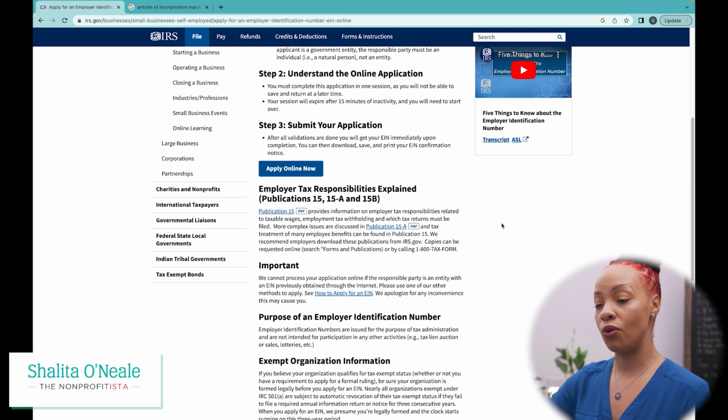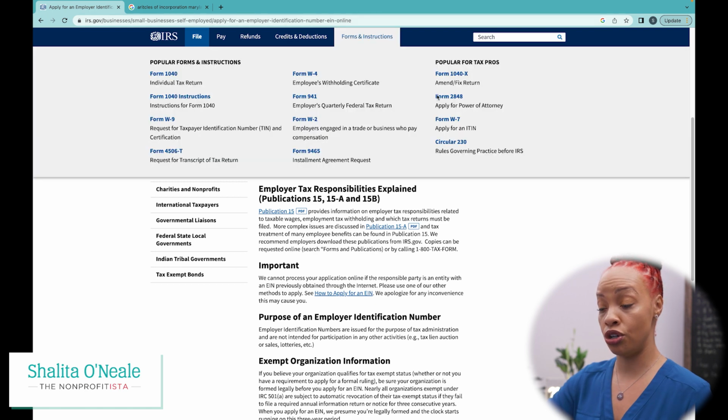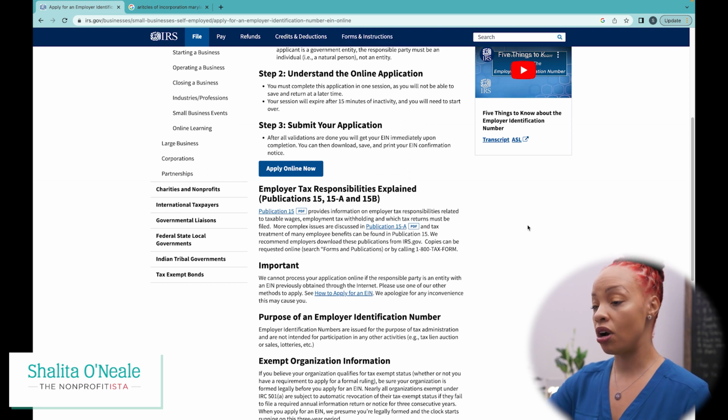Now, make sure that whatever name you want to have for your nonprofit or for your for-profit, you have already checked to make sure no one else is using that. That's as easy as doing a Google search and seeing what comes up when you put in your name. You can also use a nonprofit directory search and put names in to see if there's any other organization that has the same or similar name.